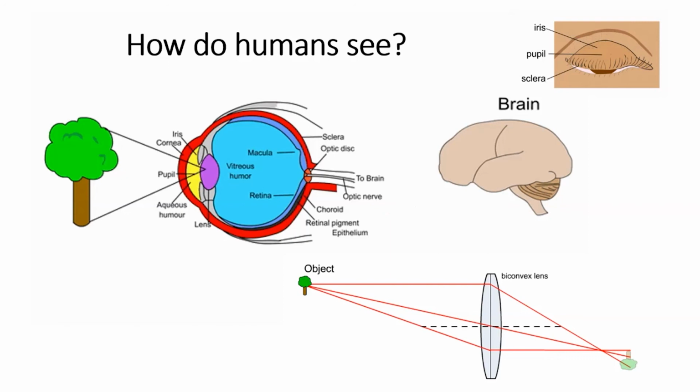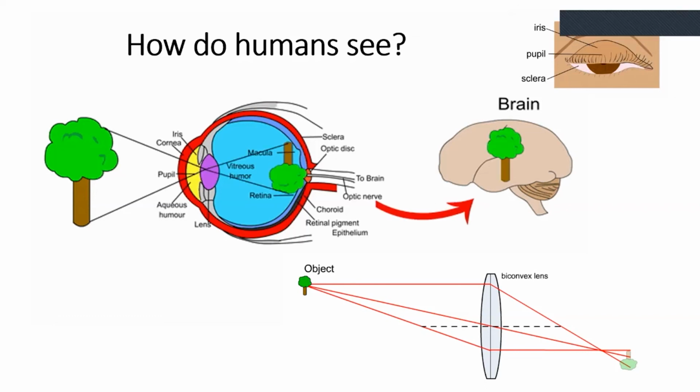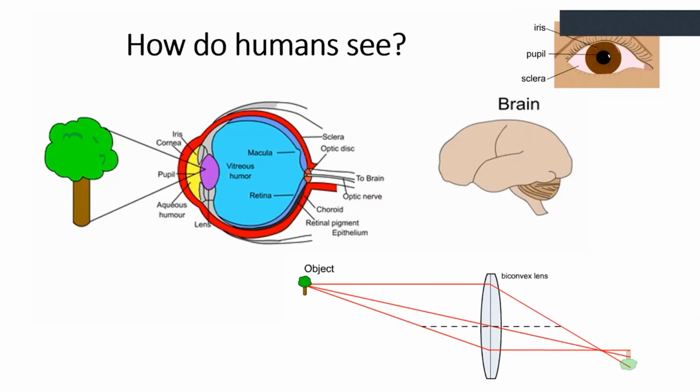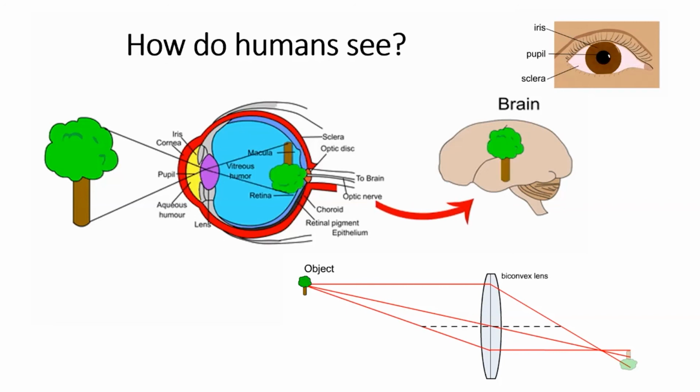Then it's transmitted to the brain. Now, the brain does something awesome because our eyes actually see everything backwards or upside down, and then our brain interprets it to see right side up. So it's a combination. You can't see correctly without the brain. Now, somebody who's blind, their neurons could be severed, or there could be different problems along what they call the optic nerve. So this eye is real important for us to see. This is very similar to other animals.